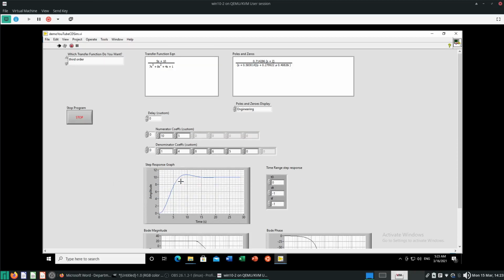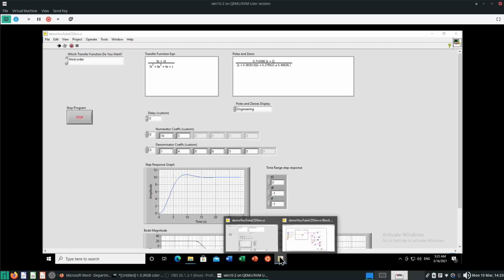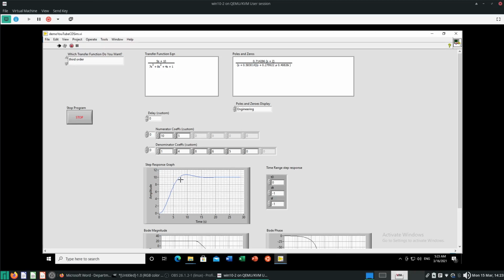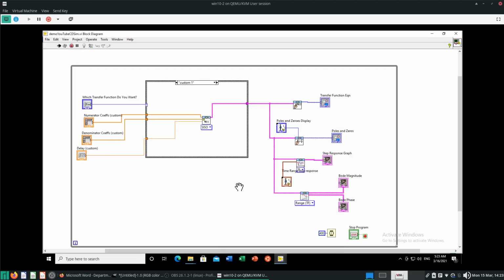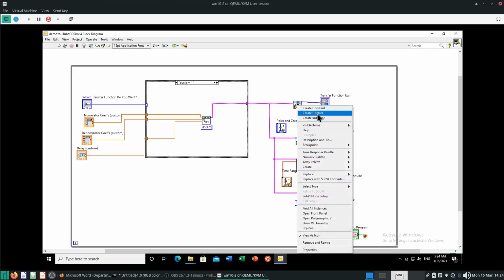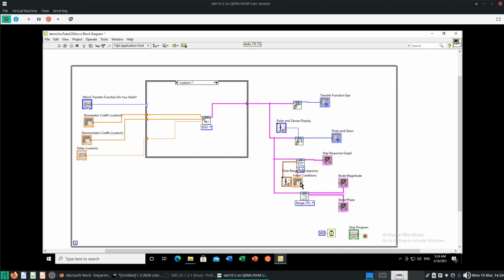And of course, if you're wondering whether we can change the magnitude of the step response, instead of making it automatic, let me stop this first. Let's check whether this is available. Yeah, you should be able to change some of the initial conditions, and you can create controls for that. Okay, the wires are getting messy. You can create stuff for the initial conditions, and you can even get step response data coming out.